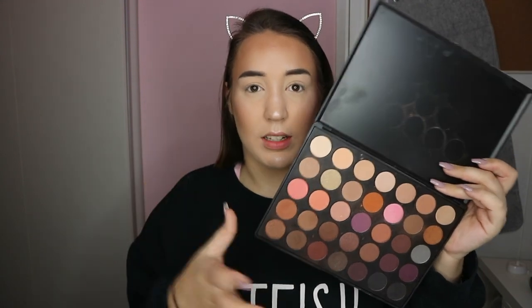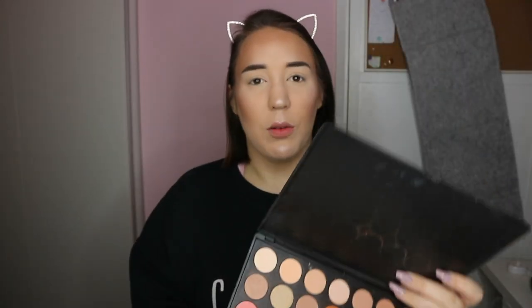You'll also need a palette. If you're wanting to do a natural smoky eye and just add a bit of dimension to your eyes, the Morphe 35W palette is perfect. It has loads of different colours from your lightest all the way to the darkest, so you've got different colours to do different looks with, and they are so easy to blend and definitely good for beginners. This is a palette that I definitely recommend everyone to have in their collection.